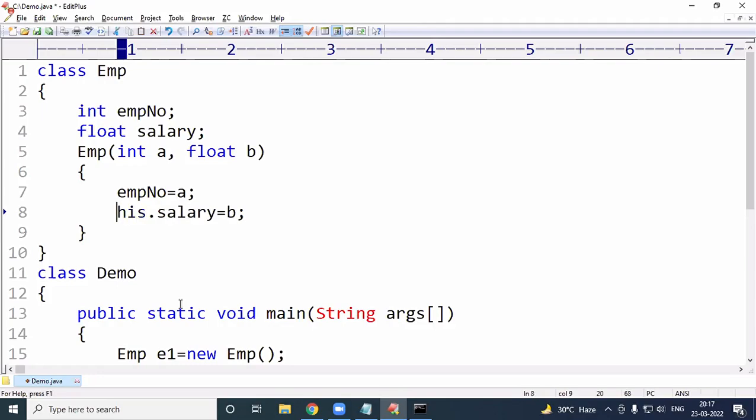Now, here this keyword doesn't appear to you, but it is present. Because of the point I gave, this keyword is implicitly present in instance variable, instance method, initialization block and constructor. So here this dot will be there. Valid. When do we have to write this keyword explicitly?